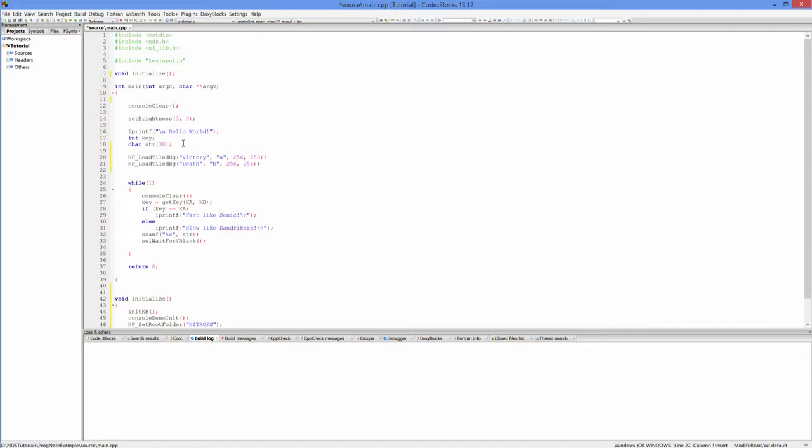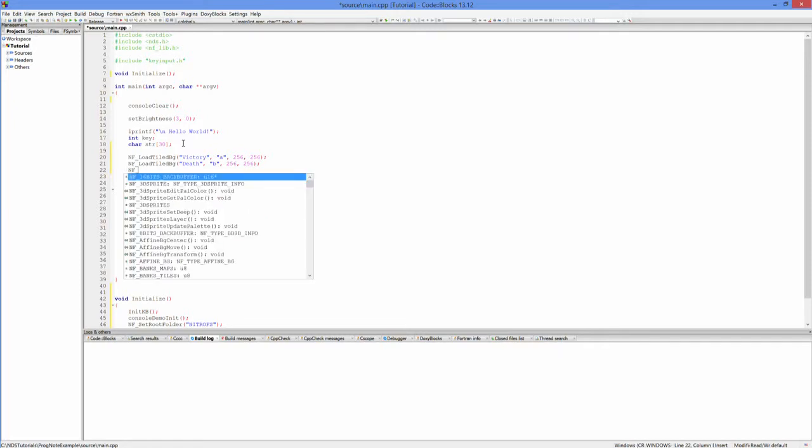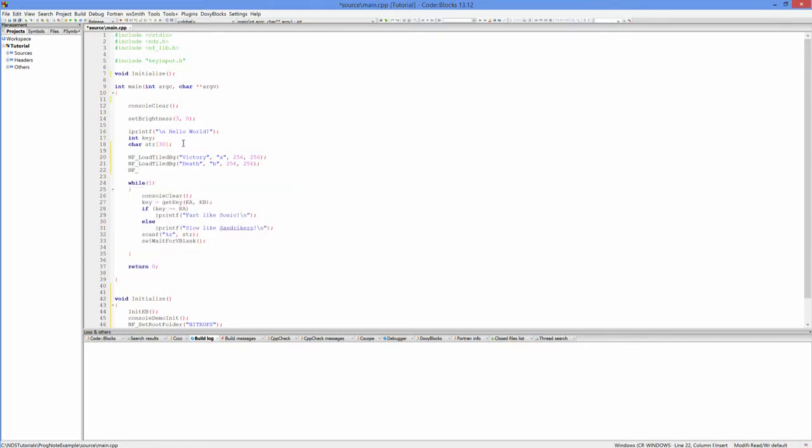If you ever need to unload a tile background from RAM to free up space, you can just do nf unload tile background.